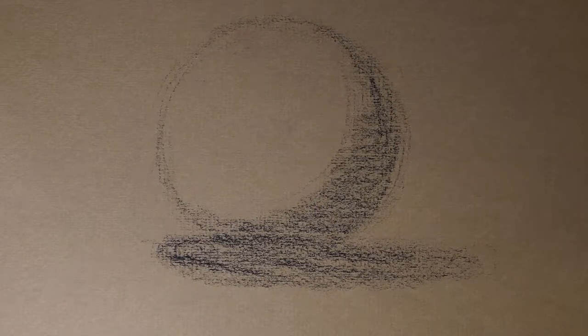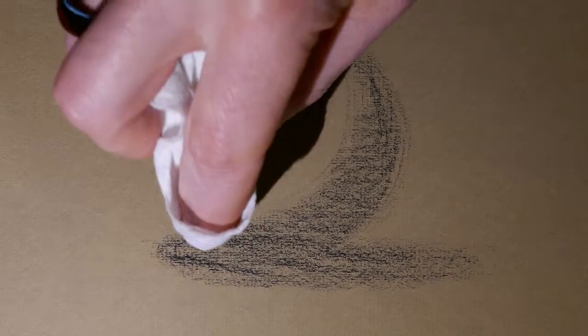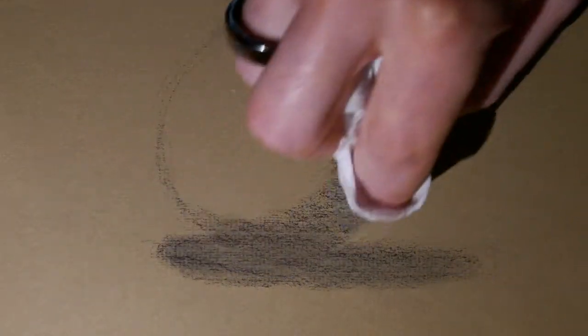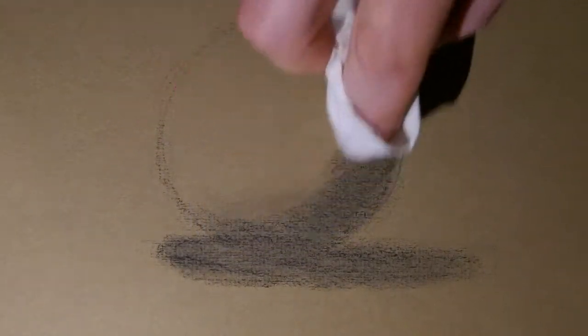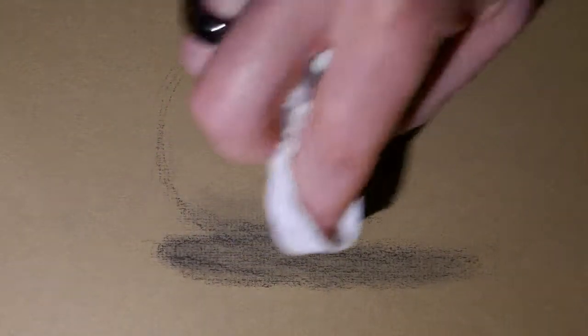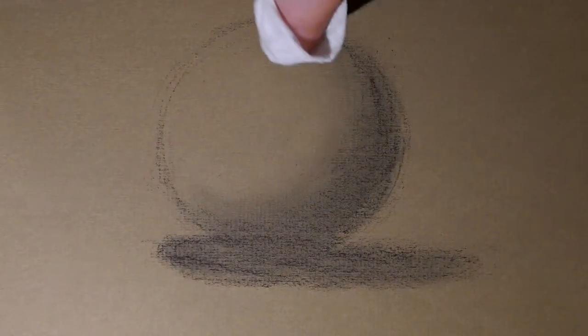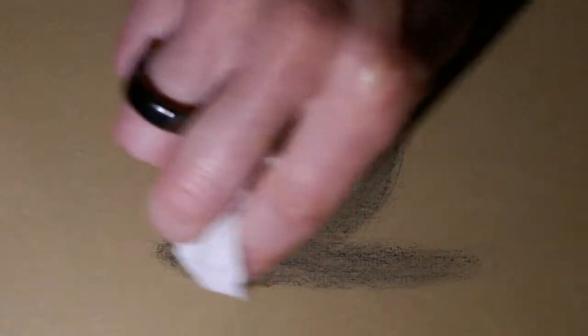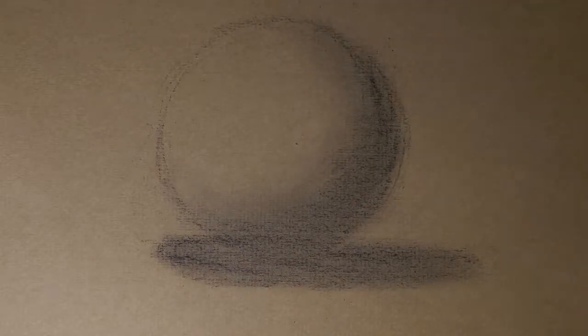Now the next thing I'm going to do is take your tissue, your rag, and I'm going to push it into the paper. I'm going to blend it out into the mid-tone of the paper a little bit. Create a really soft transition out of that half tone. It'll also help make a solidness to the shadow itself.